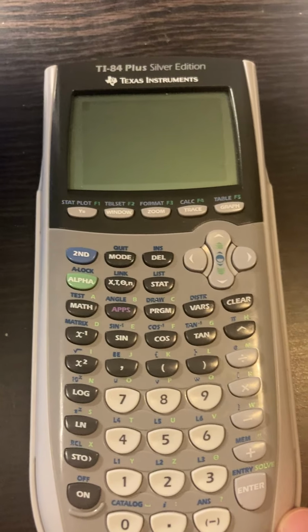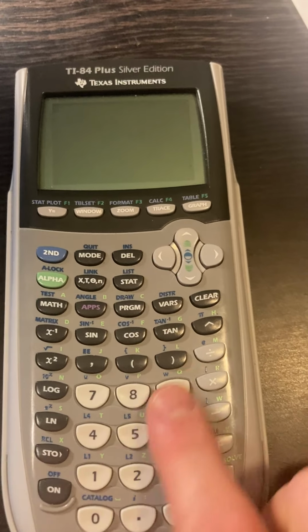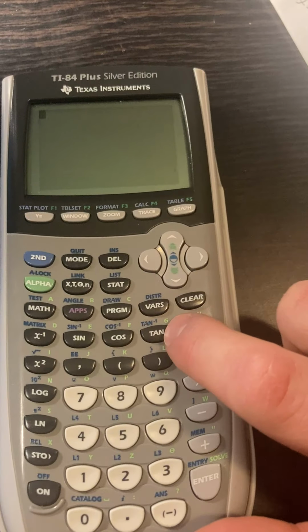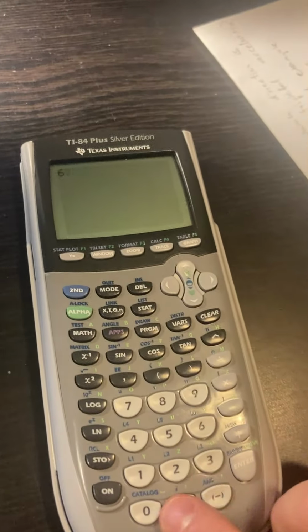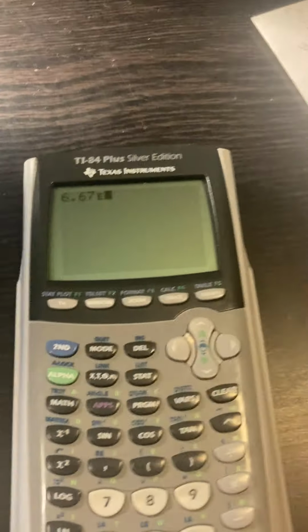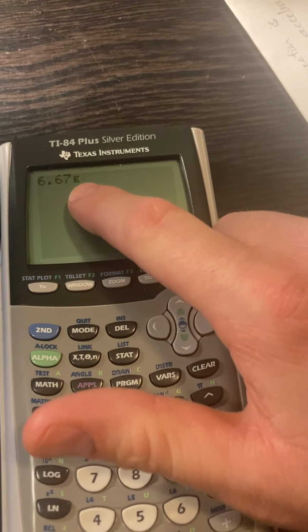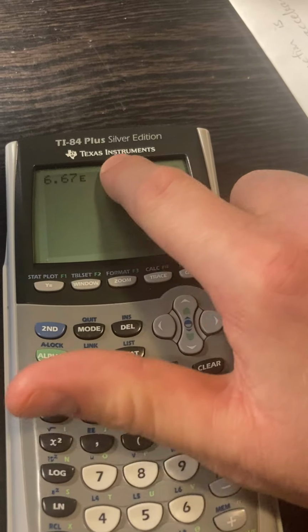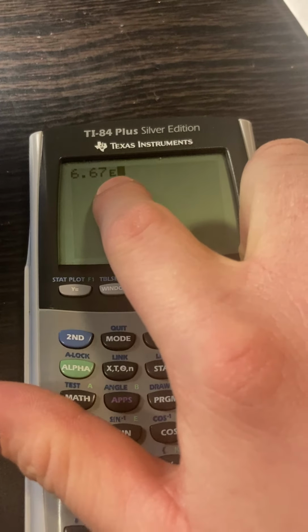These calculators can do a lot. We don't teach you how to do most of what they can do. The main thing we're going to do here is just store. You can see here in green, the letter G, we're going to store the value. So 6.67 times 10. I'm just using the second E. This E means take whatever this is and raise it to the times 10 to some power. That's what that E represents.